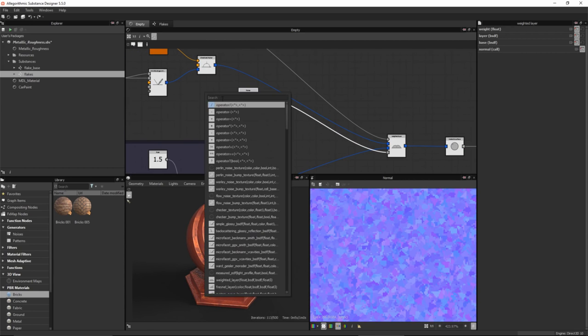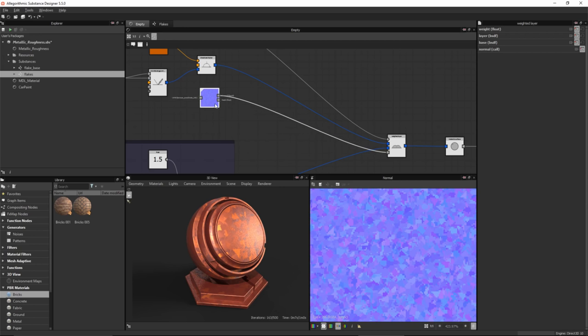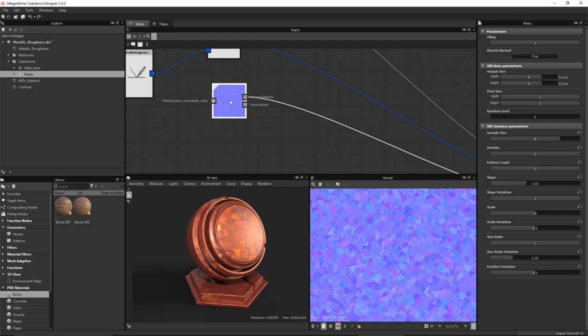And what we're going to do at this stage here, let me just move this normal out of the way. We're going to come back here to the normal substance itself, and you'll see that we have a host of parameters that we can work with. So number one, I'm going to change the tiling here, and I'm going to set this to maybe something like, let's say 10. And so we're just going to tile this substance.